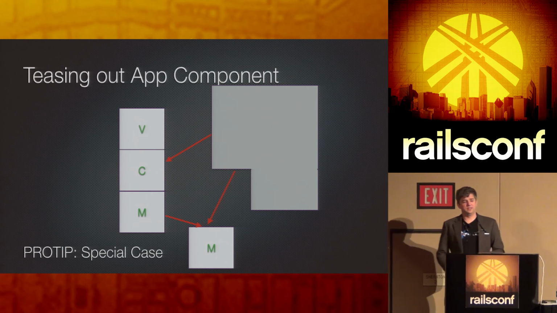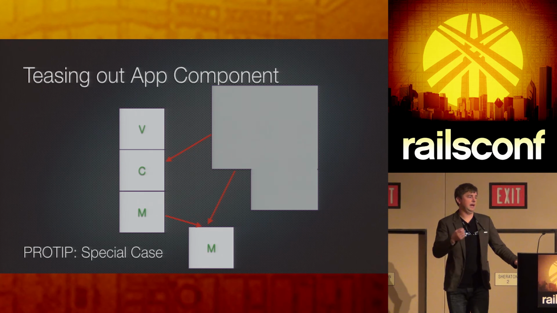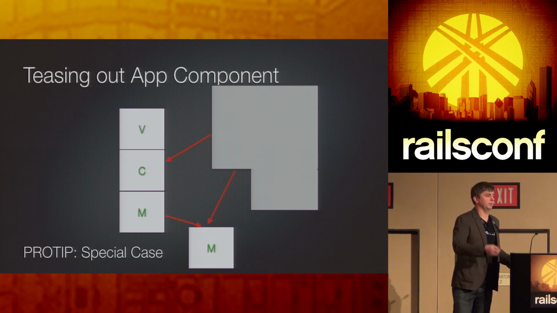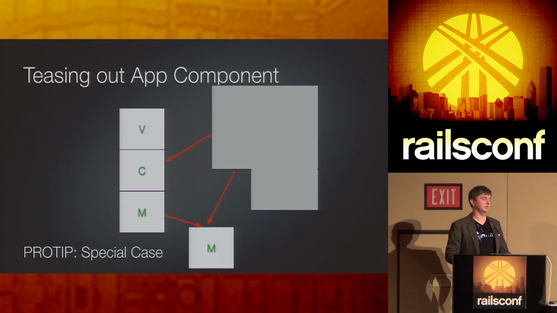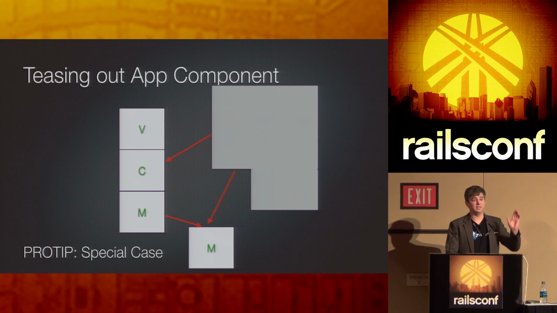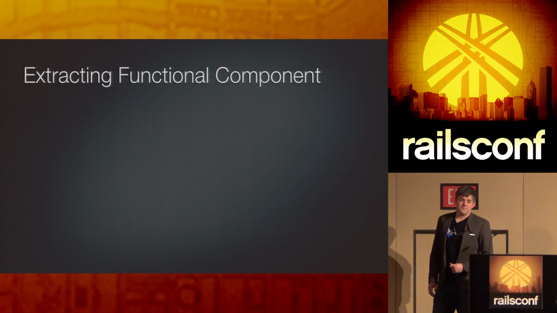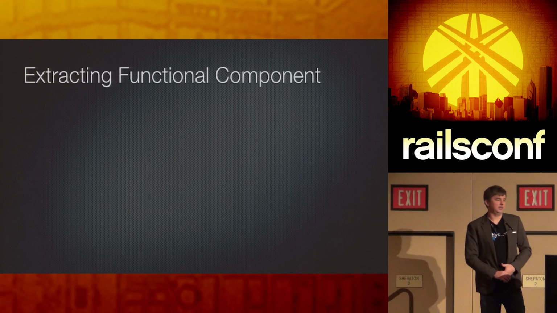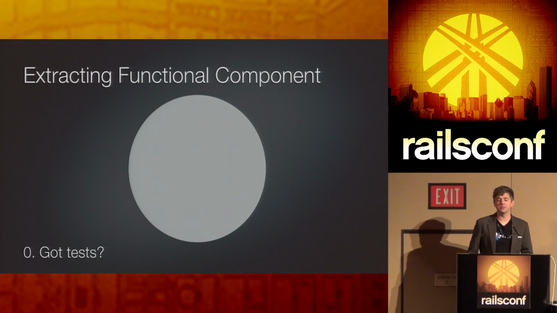So this special case is not a special case. I think this is, of course, there's lots of meat in how to do this and where you get hung up on certain gem dependencies and engines not doing it exactly the way that Rails does it, and blah, blah, blah. But essentially, this is it. The other side to this is somewhat even more interesting. It's extracting functional components.